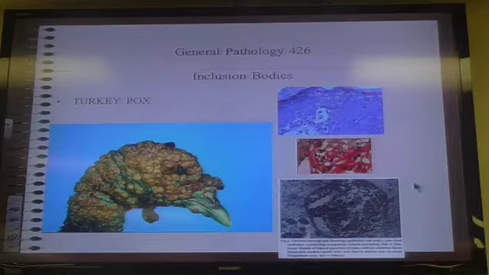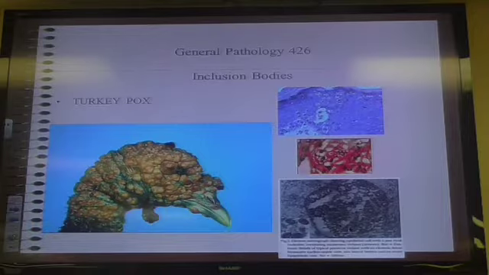And this one you've seen before. This is the turkey, from when we were talking about cause and nature of disease, and when I gave you that rule about intracytoplasmic and intranuclear. This is a pox virus in turkeys. So where would we expect to find the inclusions in this? In the cytoplasm, because pox, even though it's DNA, that's the exception. Okay? So as we look here, there's the inclusion body, and the nuclei of these cells.